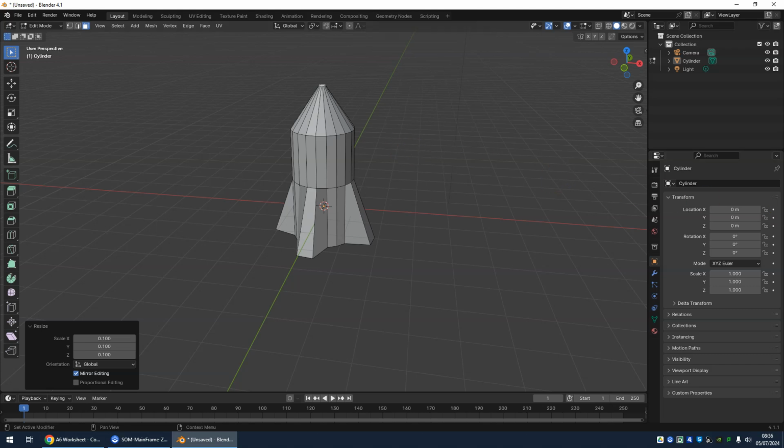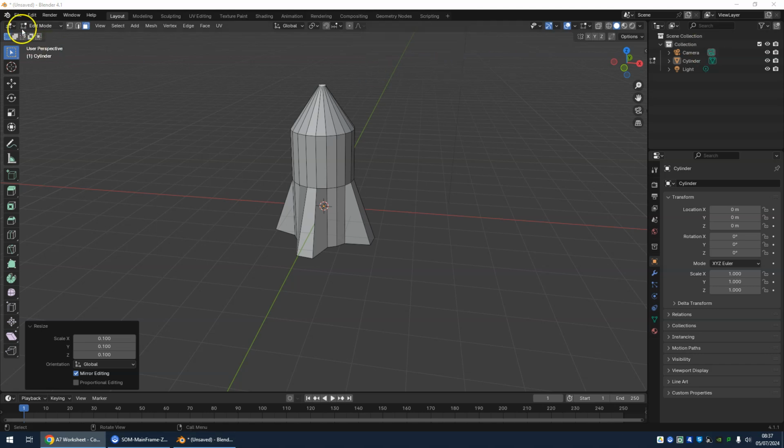Add the body of the rocket. Did with a cylinder. We changed the number of vertices to 20. We went into edit mode. We created the fins using the edge select tool. We used S to drag out those selections, therefore making the fins. We extruded the top to give the rocket a bit more of a body, extruded it a second time, and then pressed S and dragged it inwards so that it would create the tip of the rocket. There we go. Right, we're going to have a look at complex colouring. So that's that one done.